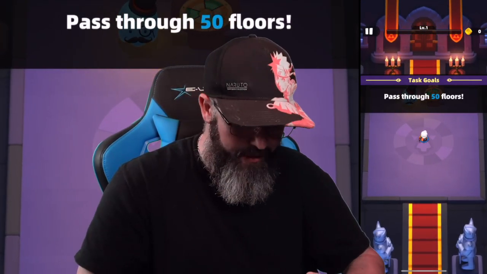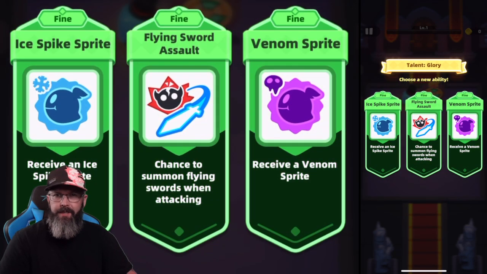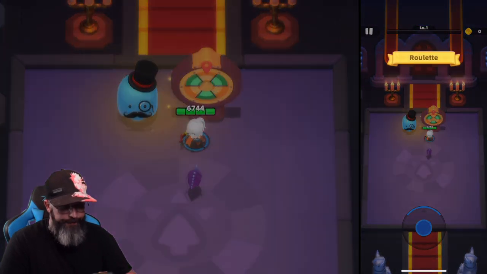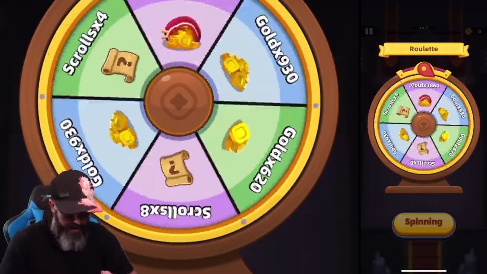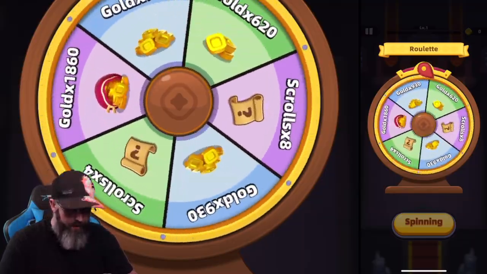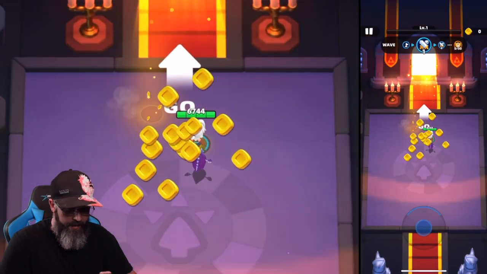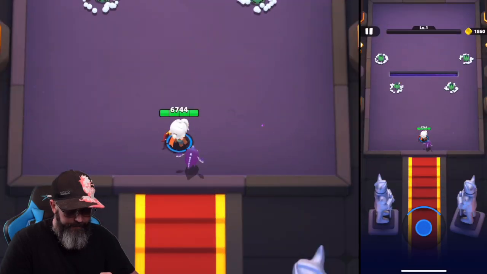Alright, Archero 2, Chapter 13, The Lost Castle. I believe I'm around 1471 for my attack, and HP, we're around 6700. And I'm going to go for the Venom Sprite on this because, as I've said in the other ones, I really enjoy poison. Really like to get some scrolls here, but looks like they're going to give us some gold. At least we got the purple gold, so getting the best we can out of it.